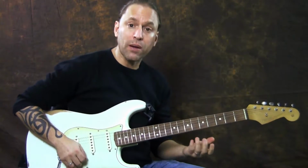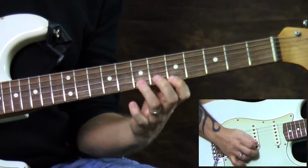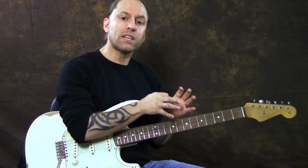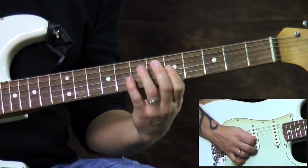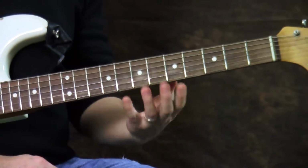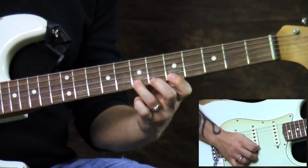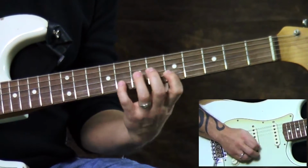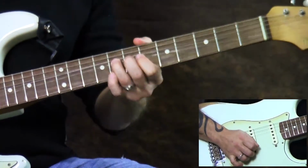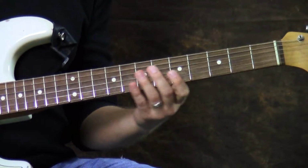So you see what I'm doing is simply combining both major and minor pentatonic together. What's really awesome about that is, instead of just getting this minor pentatonic sound every time you play, what we can do is visualize the major notes of pentatonic and the minor notes of pentatonic in the same position, and then still use our traditional blues bends, of course.